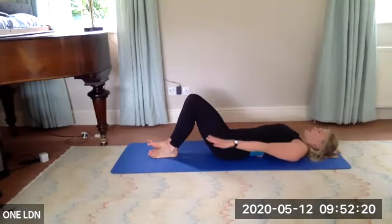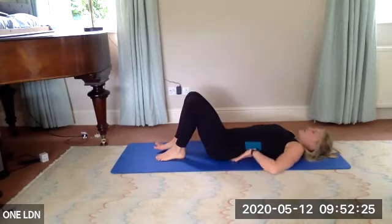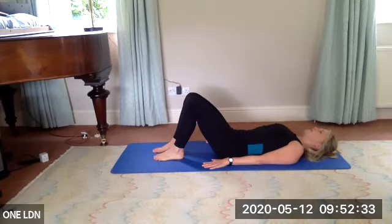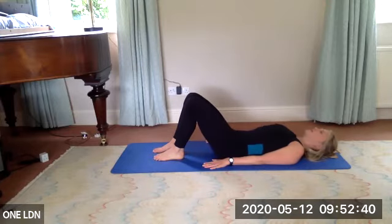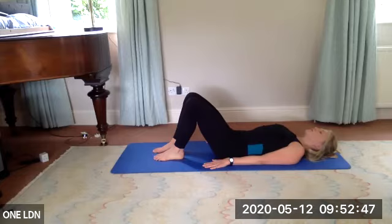Roll into the middle, hands down by the sides of your hips, separate your feet. Let the pelvis go to neutral — create a natural curve under your lower back. Inhale, as you exhale imprint that lower back — zip up through the lower belly, imprint your lumbar spine. Inhale, release back to neutral. A few like this — tucking that pelvis, tilting it towards you, then releasing it away. Three more — a really nice way to start these ab exercises, to warm up the abs and release your lower back.